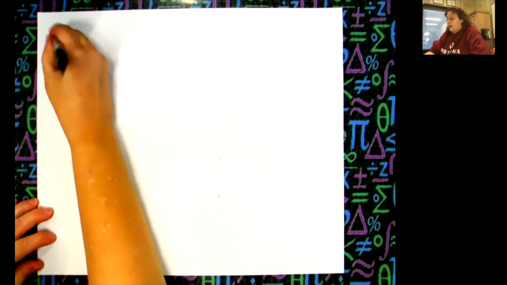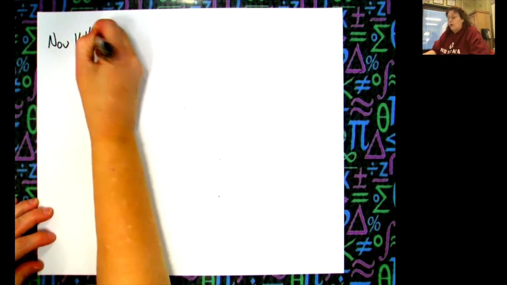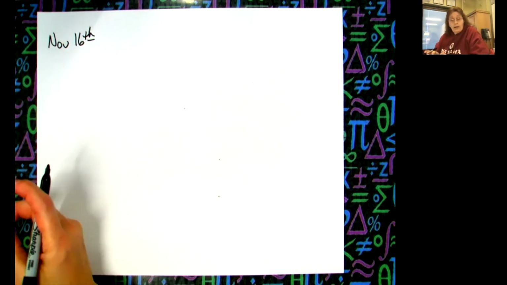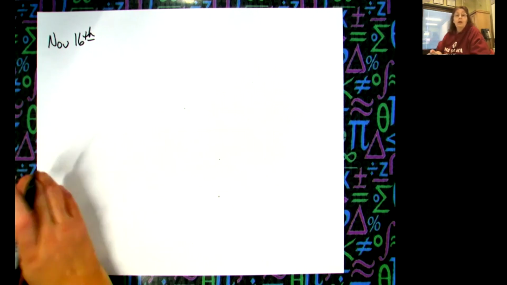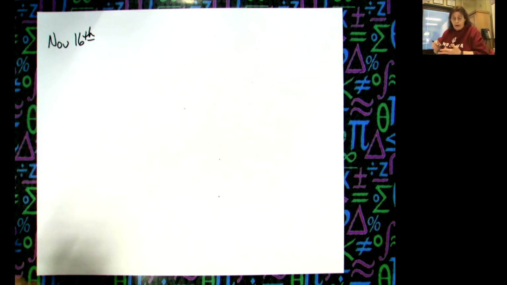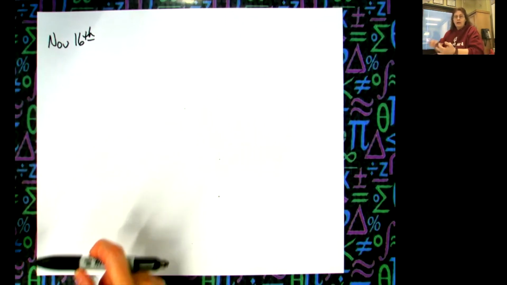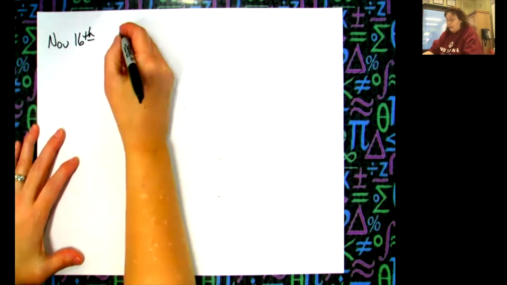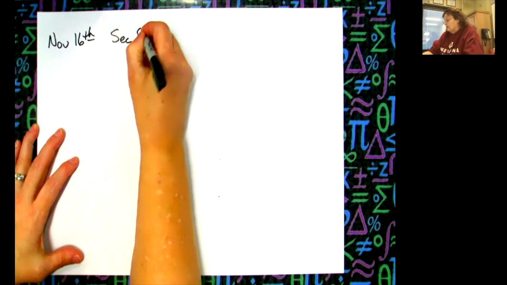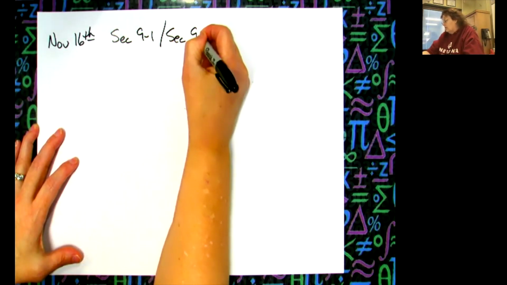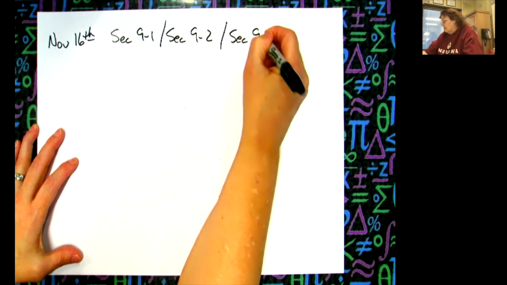Okay, so we are going to cover 3 sections today. The reason is that back in December, when I had you, we did adding, subtracting, and multiplying polynomials, in single variable and in double variable. Since I know I covered that with you in December, and I'm pretty sure your regular 8th grade teacher covered it, me doing it now is technically going to be like the 3rd time that you will have seen this. So we're looking at section 9-1, section 9-2, and section 9-3.